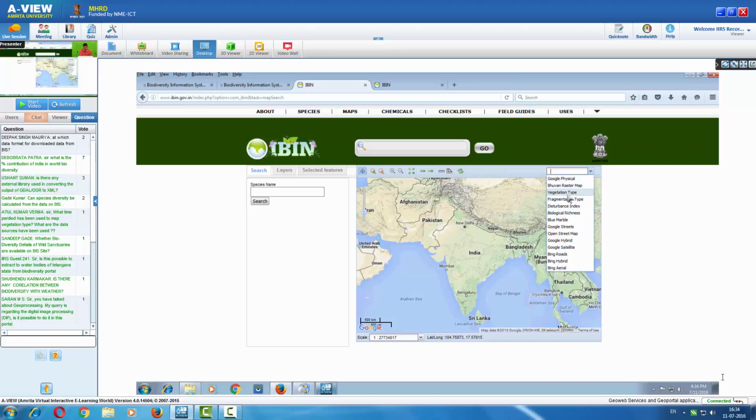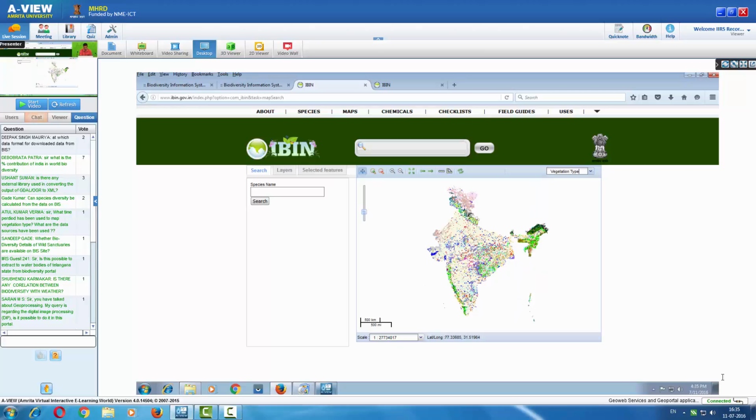There is also an option of integrating, as I said, there are two components here. One is the spatial and the other the non-spatial data sets. So IRS is the core node for the spatial data sets, wherein the output from the biodiversity characterization project, the 4 layers, for example, vegetation type map, segmentation, disturbance index, and biological richness, is coming. For publishing these layers, we are using GeoServer and publishing as a WMS. If you click on this, you can load the vegetation type map.